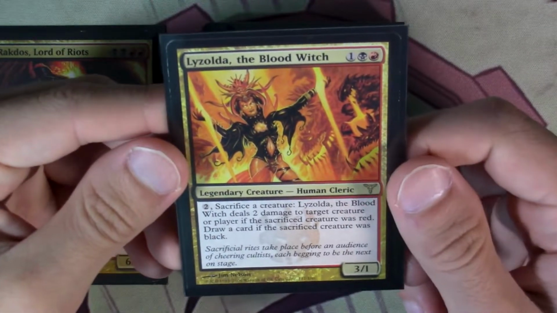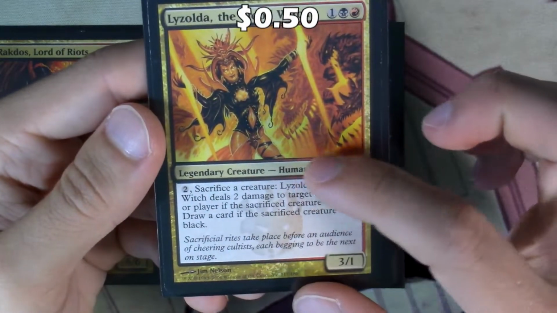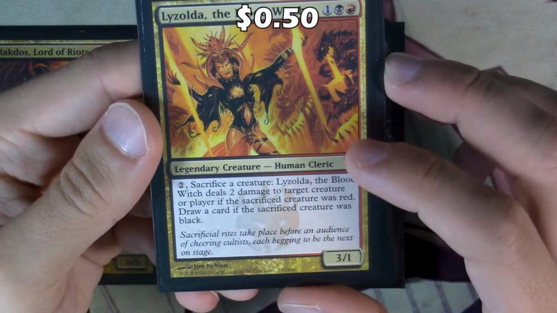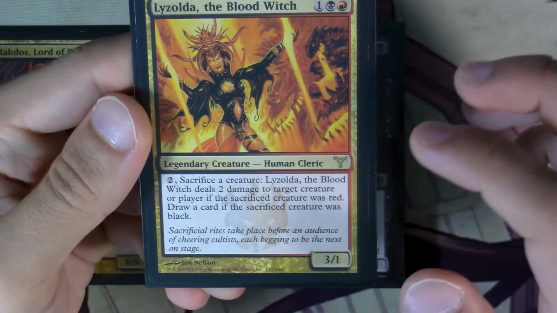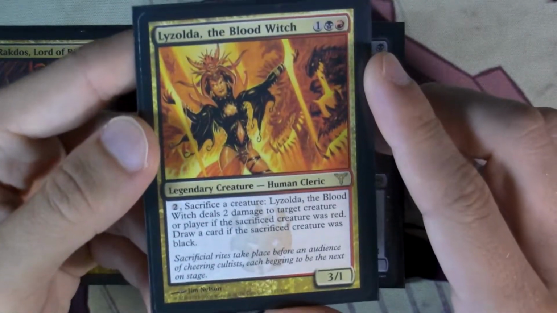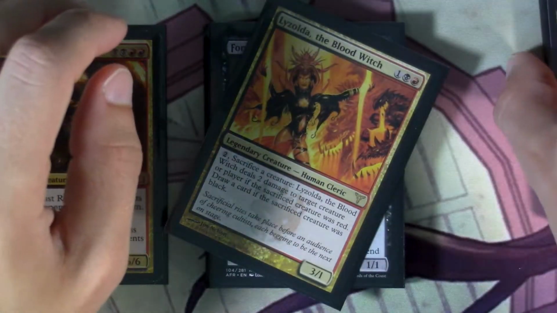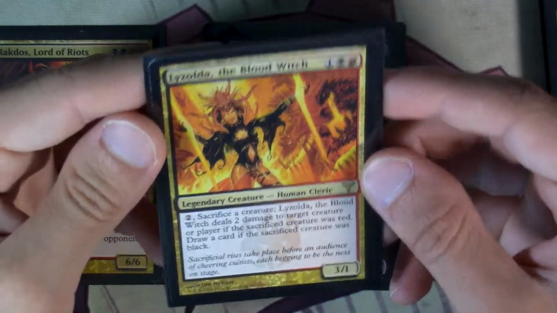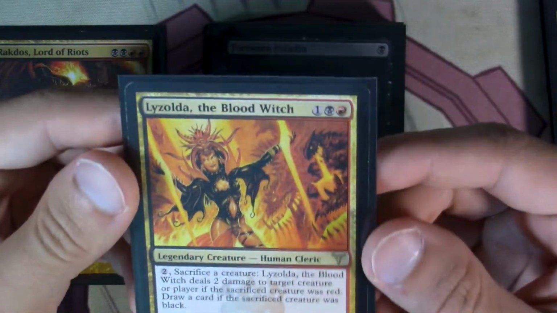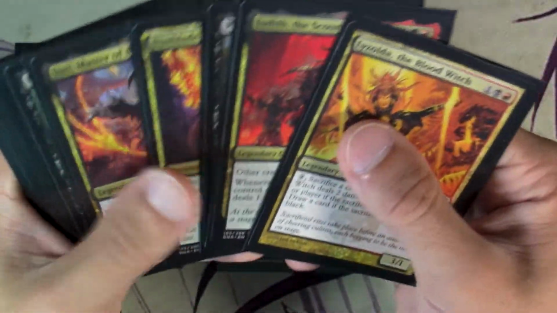Got Lizolda, the Blood Witch. It's a 3 mana 3/1. Pay 2 mana, sacrifice a creature. This deals 2 damage to target creature or player. If the sacrificed creature was red, draw a card. If the sacrificed creature was black, you get the other effect. Now, if it's Rakdos colors, which is basically every card, not every card, actually, that's a lie, but there's a lot of creatures in the deck that are both colors. So you're going to get both effects. Incredible value. Absolutely incredible. So that kind of wraps up the sacrificing engine.